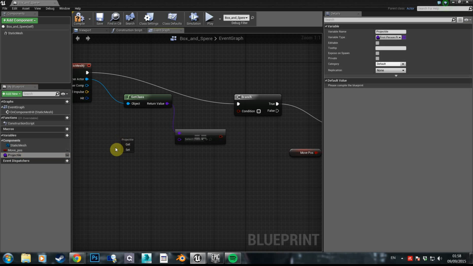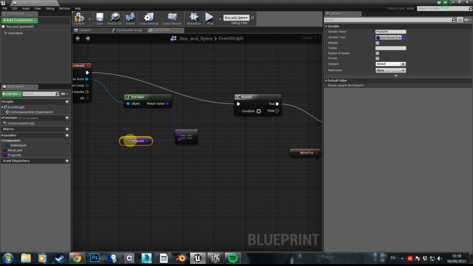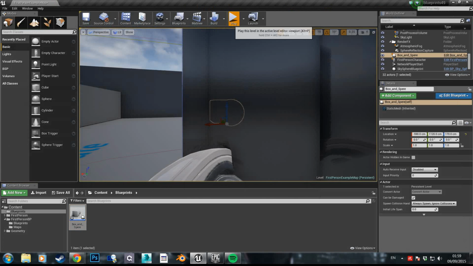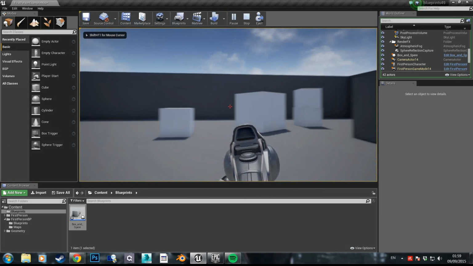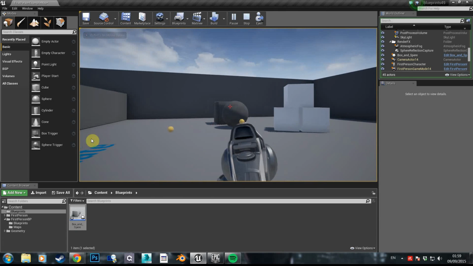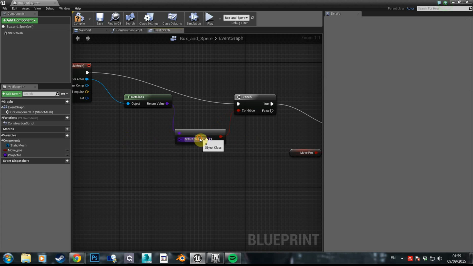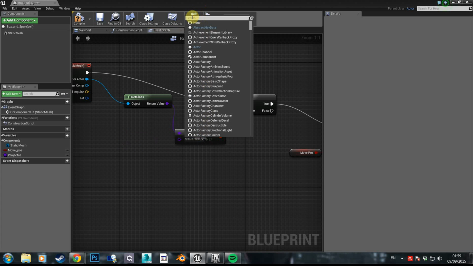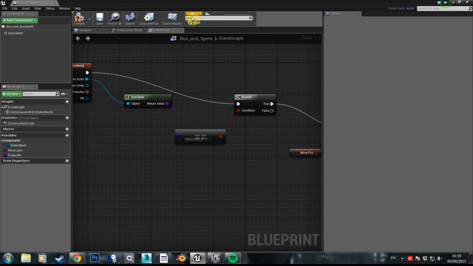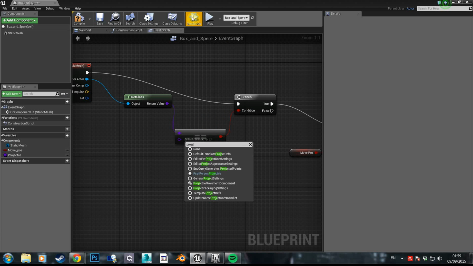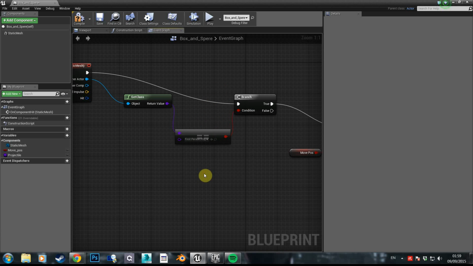And drag that out and get it as a... drag that out, and I'm not sure if that'll work or not, but we'll try it out because hopefully it's referring to the right projectile. So in this case it's not, so what I'm going to do is just delete that and make sure that we definitely get the right thing by typing in projectile here. First person projectile. So sorry about the little mistakes there.